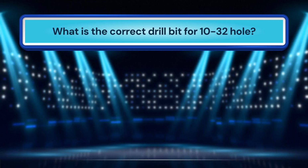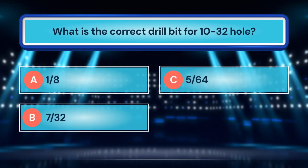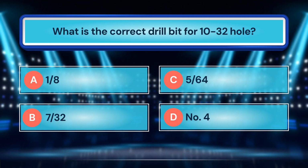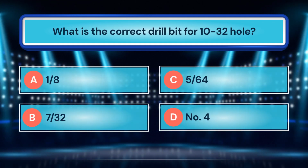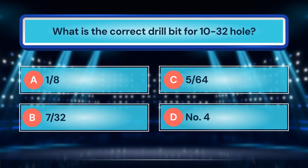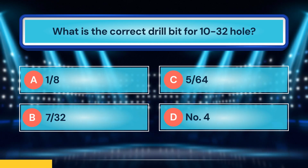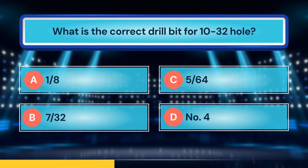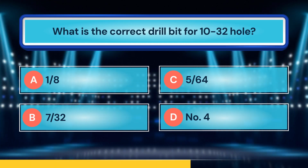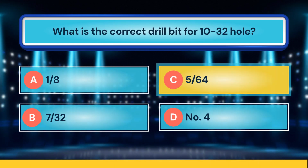What is the correct drill bit for a 10-30 hole? ¾ is the correct answer on screen.